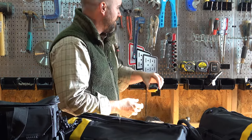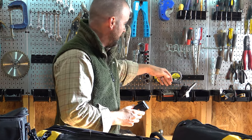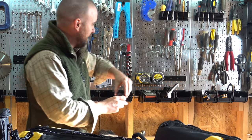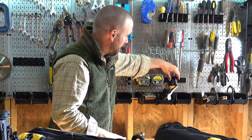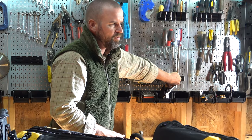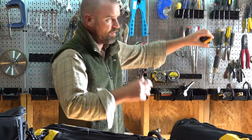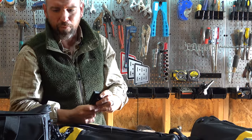But I have figured out that on my wall control system, where I have the same rack that I have these tape measures on, I can slip these in, flip them down, and then I could put my tool belts on my wall control system. So if you have a wall control system, these belt holders, you can get a separate pack of them.